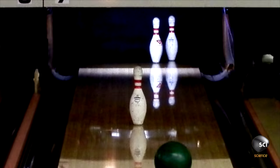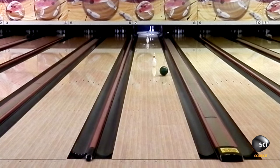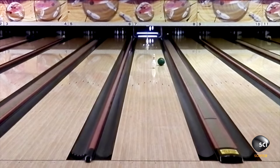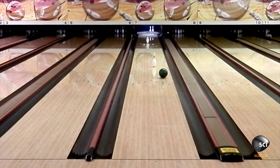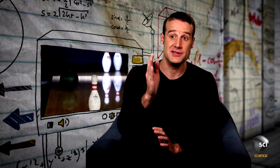But why does his slow ball snake? What's actually happening is the lane's a little bit curved. And because it's going so slow, it has time to react to that curvature and change its direction. It's like the world's least extreme skateboarding half pipe. So Michael sends the ball down the lane with enough energy to make it up the microscopic slope, and then gravity pulls it back down towards the center. It continues down the lane, goes up a little bit, and then comes back down and into the pins.